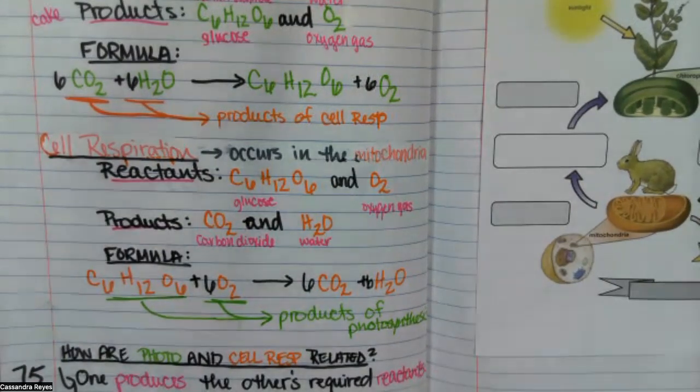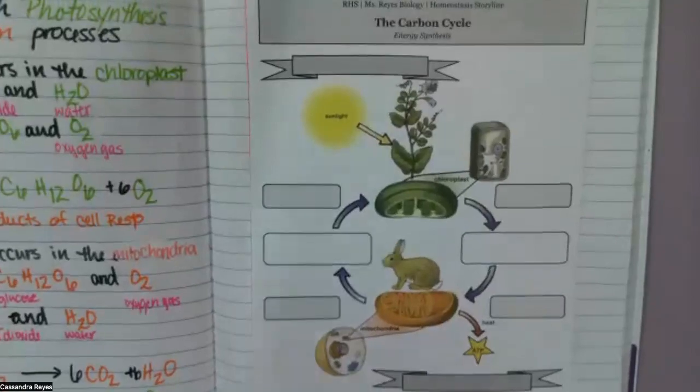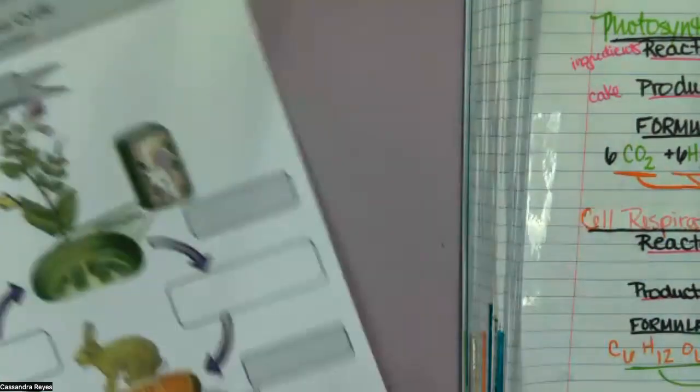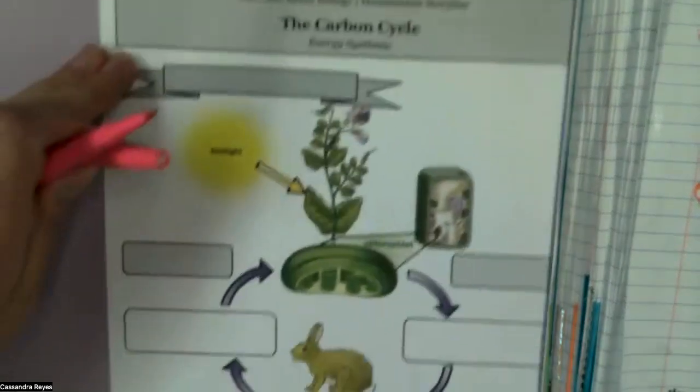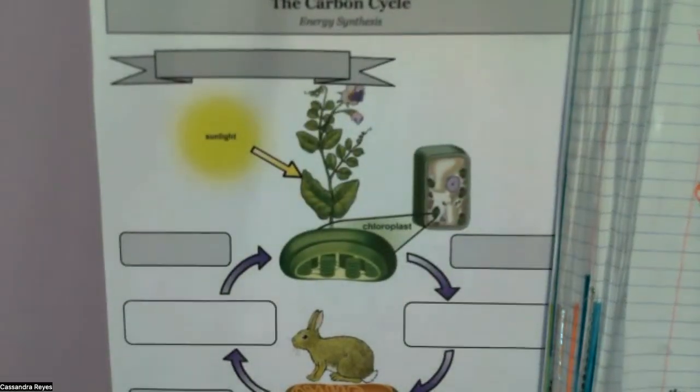So let's apply this to our diagram over here. I'm gonna kind of cheat because I'm gonna throw that over to the side, because y'all can write on the small one. I'm gonna write on the big one so you guys can see for sure, right? That's the only reason why I'm not just making your lives harder. Not intentionally, at least, I try not to.